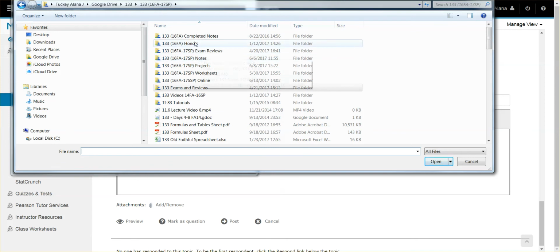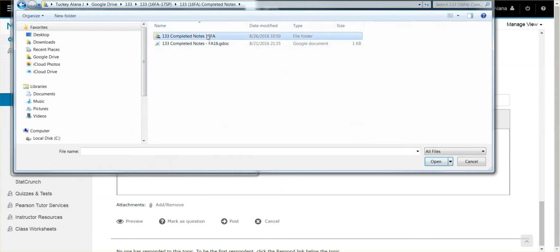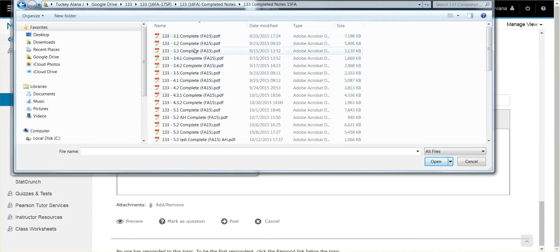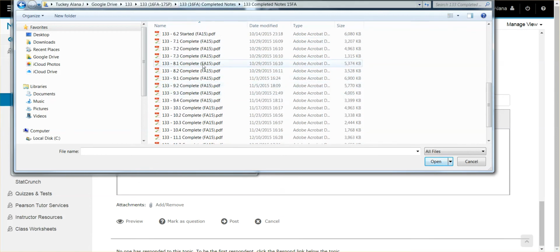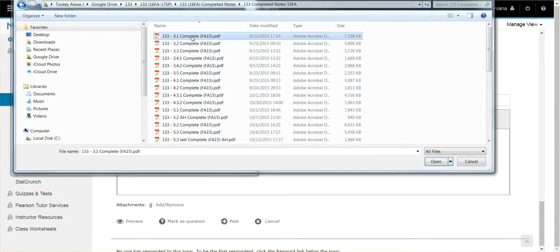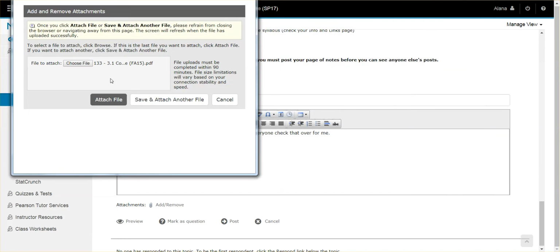Everybody has their own computer file structure, so I'm just going to go find where I have these located. We're in section 2.1, which I don't even think I have, so I'm just going to pretend and pick a page. Doesn't matter. All right, so I have that file right there. For me it's a PDF file, but a JPEG file will work. JPEG files just aren't as nice, but PDF, JPEG, whatever.